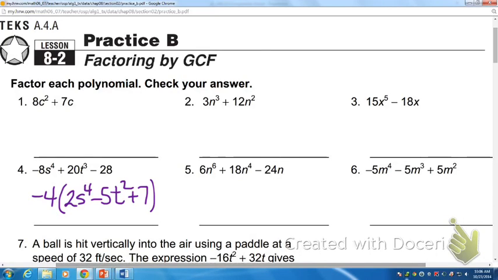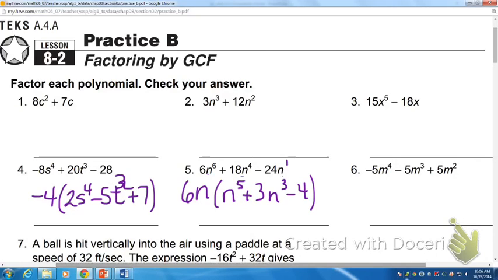Wouldn't it be T, U? Oh, yes, thank you. Number 5. Just take out a 6 and an N. Yes, because your smallest power, they all have that N, so we can take them out. So that would leave you with N to the 5th plus 3N to the 3rd minus 4. Those N's on that last one canceled out, right? A power of 1 minus a power of 1 is 0.